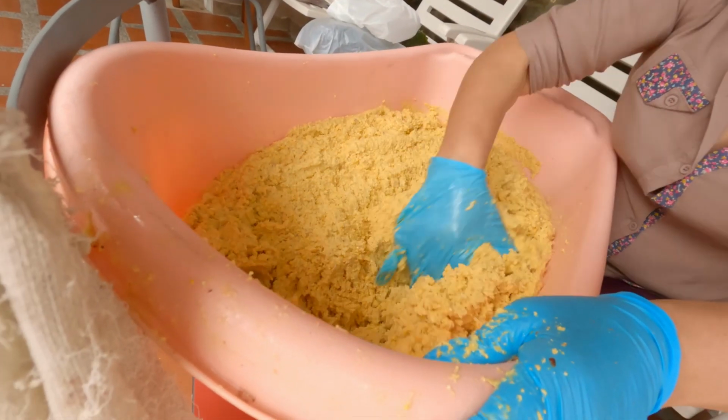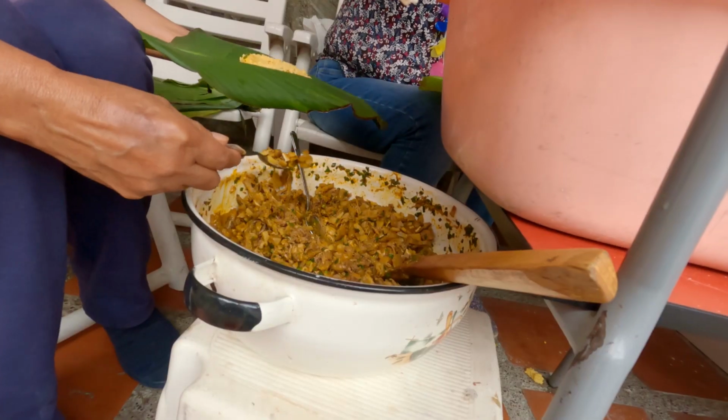Behind me is a tamale conveyor belt. All the family members working together in unison to produce dozens and dozens of tamales.